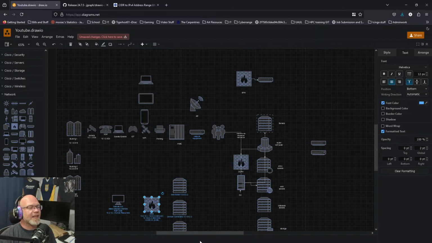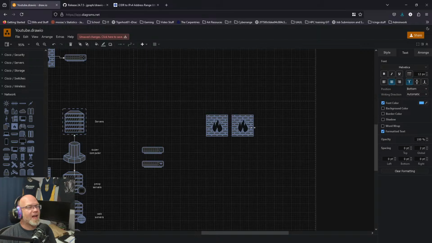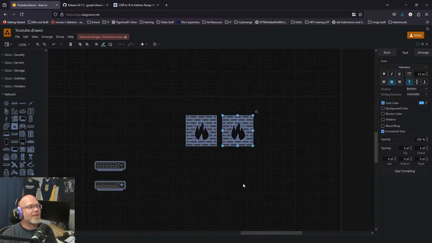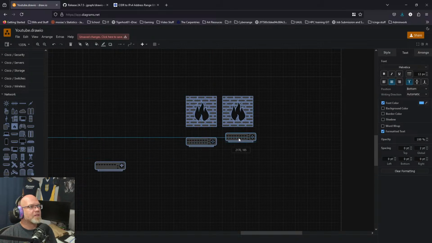So realistically, what you always do is you build dual. You're going to do HA pairs for any of this stuff, nine times out of ten. So we're going to have dual firewalls, and then we're going to connect, and that's going to route in. So this device doesn't have to deal with all of the connectivity coming into it. It only has to deal with the traffic that's allowed through.